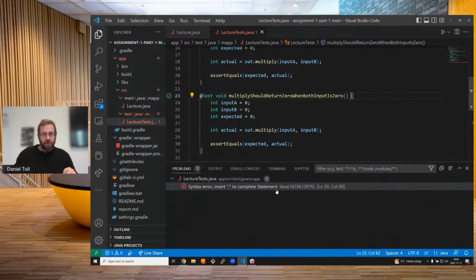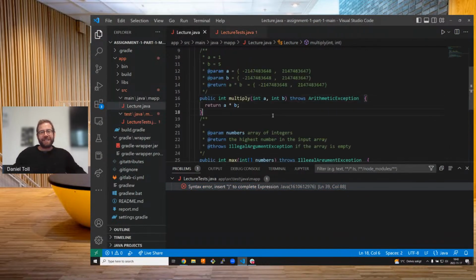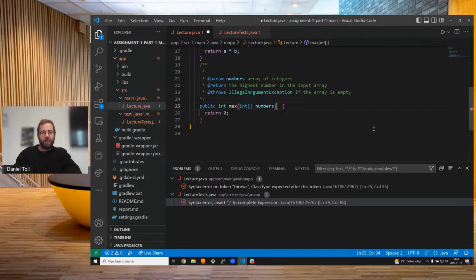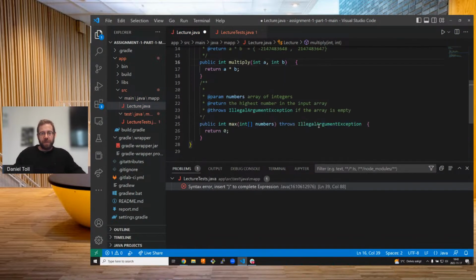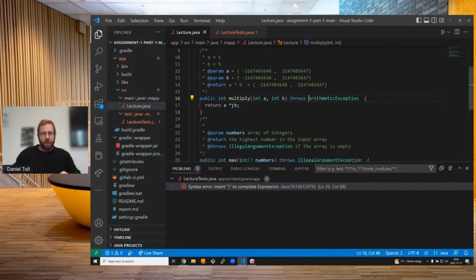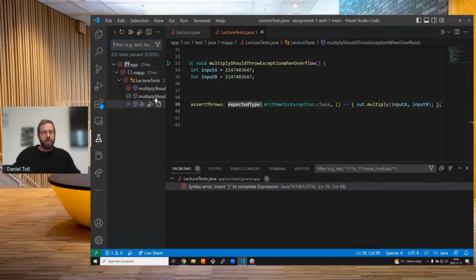Not really being programmed. Syntax. Oh. Yeah, okay. I'm getting so nervous, you know. That should be it. Now that looks correct. This looks more correct. Let's see if we can run the test again.